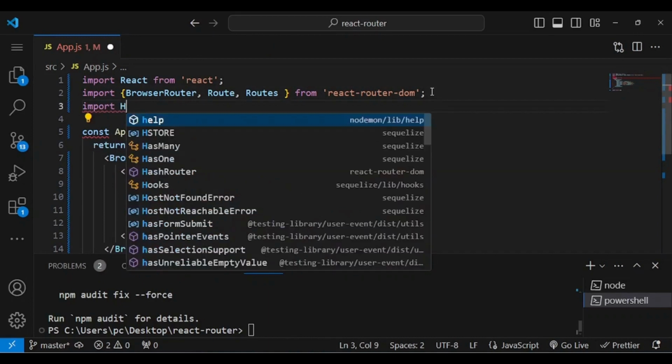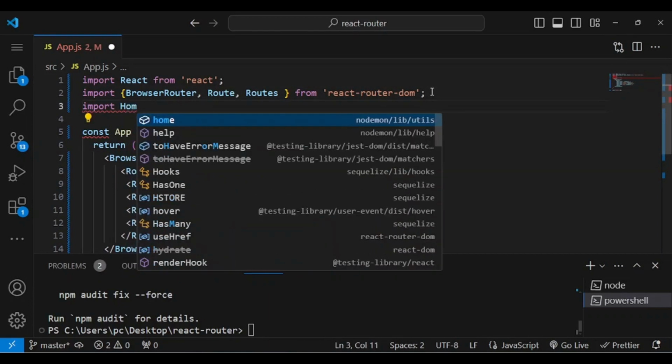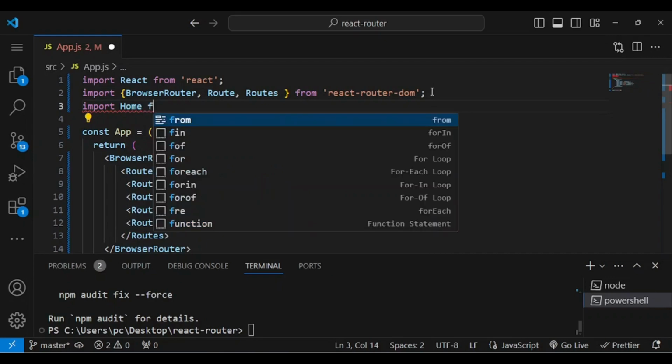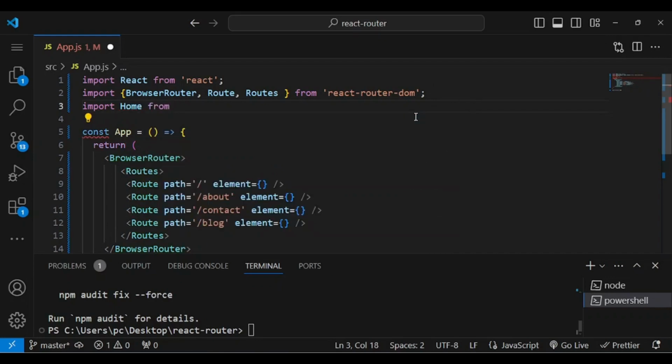So I'm importing Home definitely from... I can just specify from which URL I want to import the home, which is definitely from ./pages/home.jsx. We don't even need to write the .jsx. And then I want to import the about page, contact page, and blog page the same way.